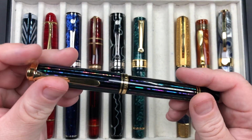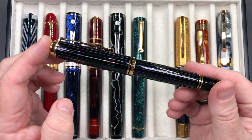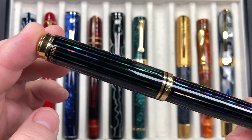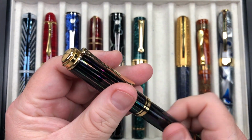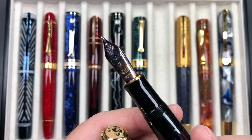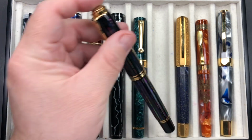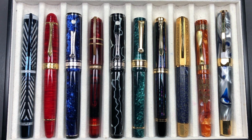I also have this one, and this is one that I had inked up, I think, last week. This is a Pelikan M1000 Raden Sunlight, and if I just twirl that, you'll see those Raden strips. They are absolutely mesmerizing, and these are not cheap pens to have Raden in, but they are beautiful. This is a Pelikan M1000 nib, an 18 karat gold medium nib. These are just beautiful pens, and I always like inking up my Pelikan M1000s. I don't ink them up as much as I should. I would like to use them more.